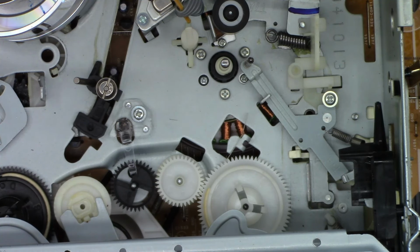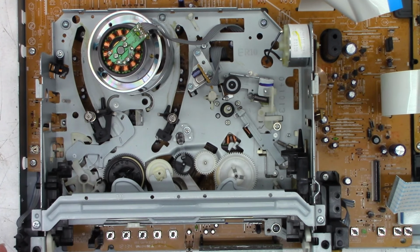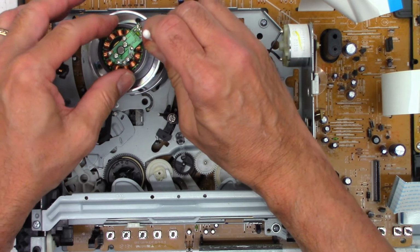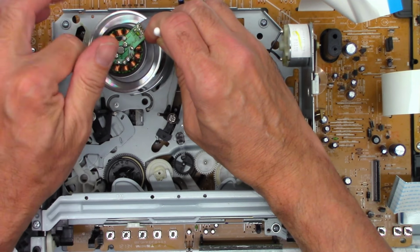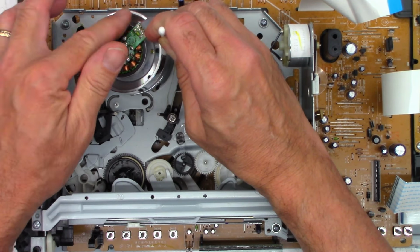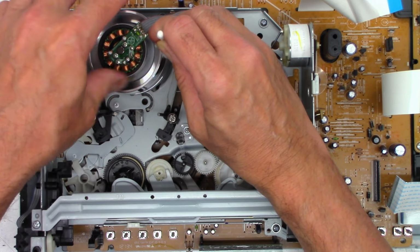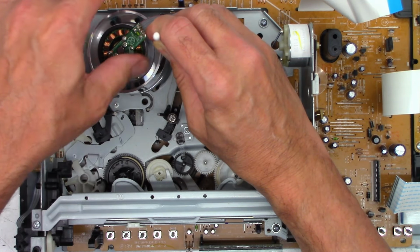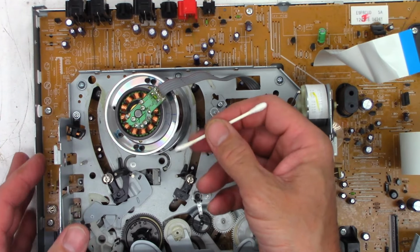VHS mechanism good. Let's go ahead and do a quick wipe down with a cotton swab. YouTube comment generator coming up in 3, 2, 1. Move this out of the way. Comment: you cannot use this to clean video heads. Well, I'm not cleaning the heads. I'm cleaning the upper cylinder right now and nothing more. I will clean the heads with them in just a moment. So I'm just trying to get any excess gunk off of the cylinder.